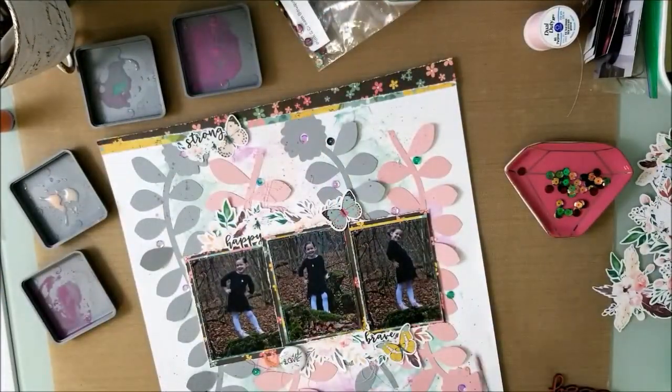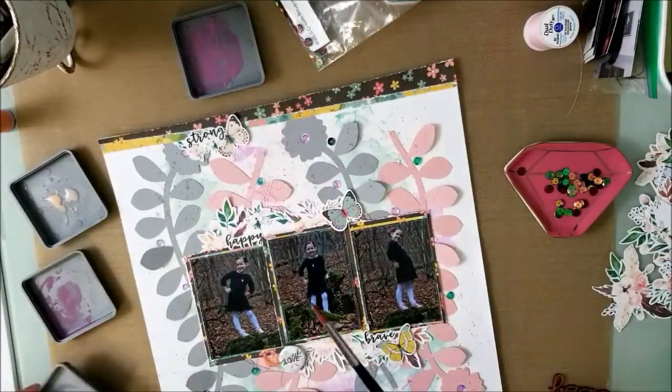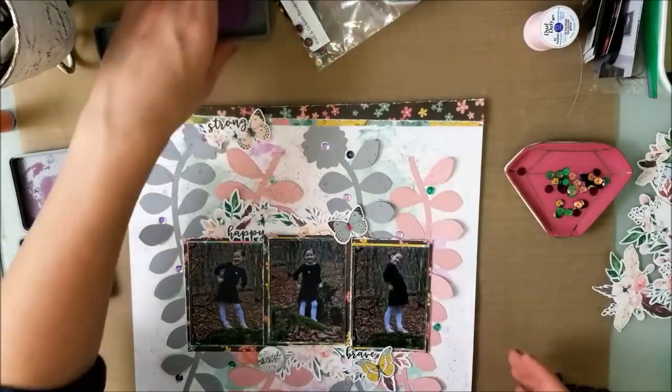I really enjoyed doing this layout. It gave everything that I liked about my daughter all into one. She is just, oh, she's my spunky Lucy girl.